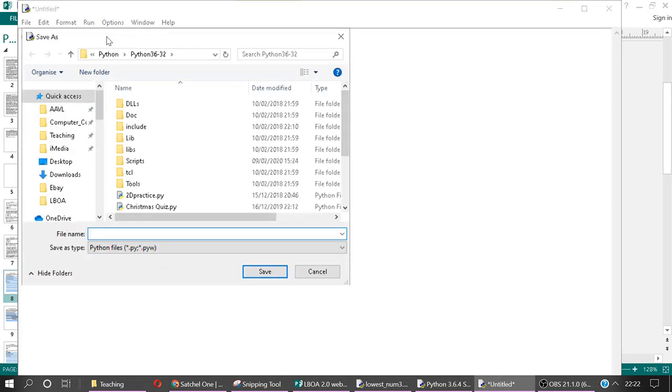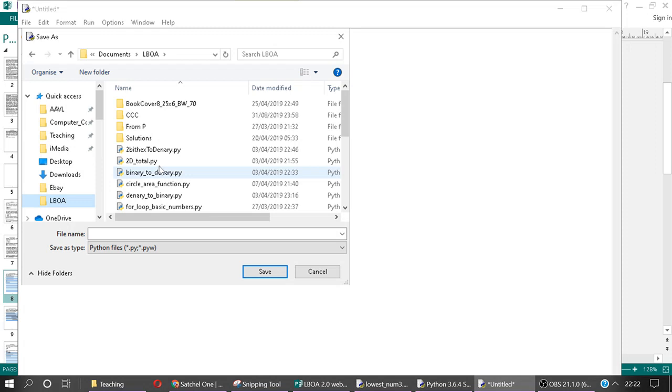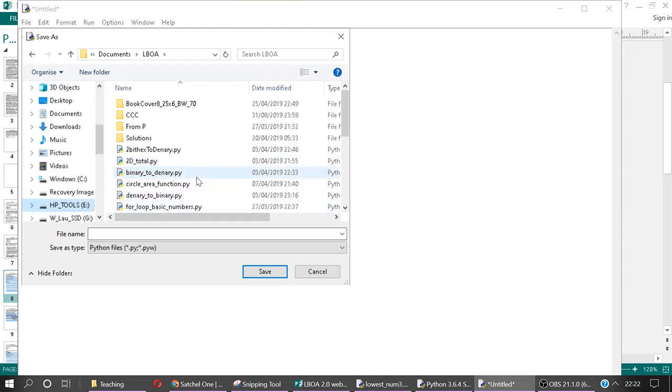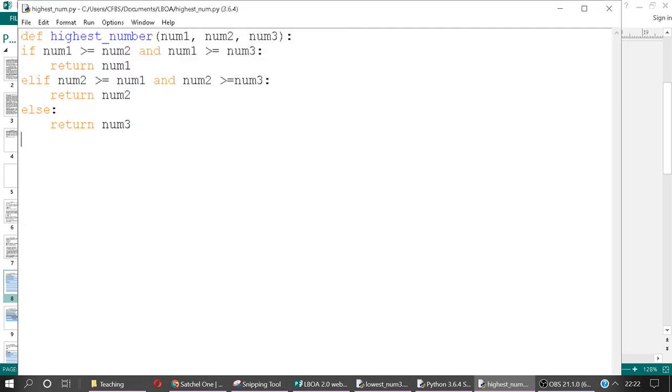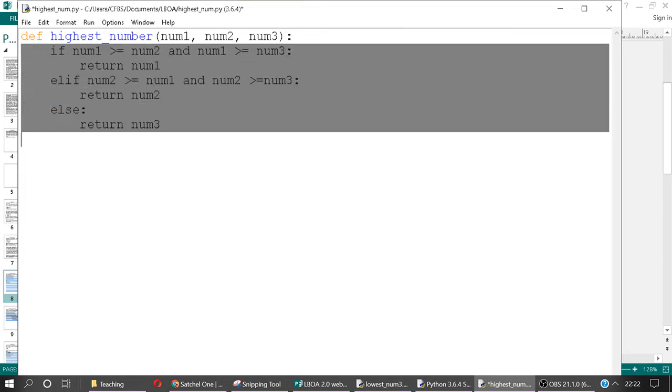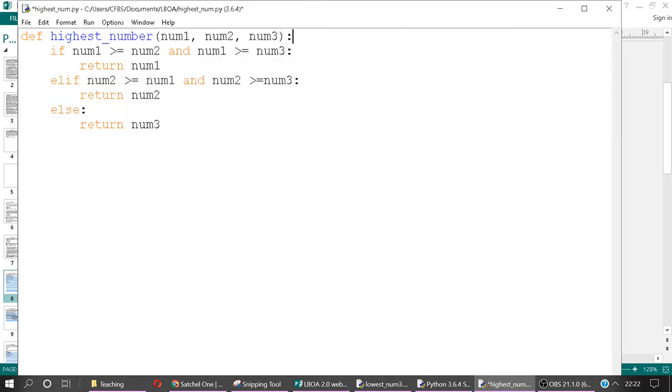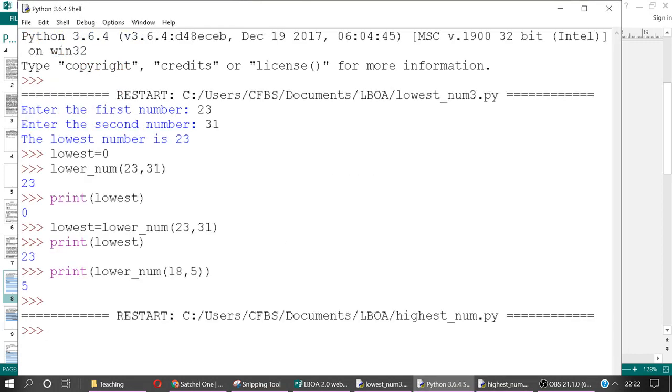Yeah, let's call this highest num. Let's run it. Oh, this needs indenting. Yes, because after every colon we need to indent. But I was indenting with space in Publisher, which is not a good idea.